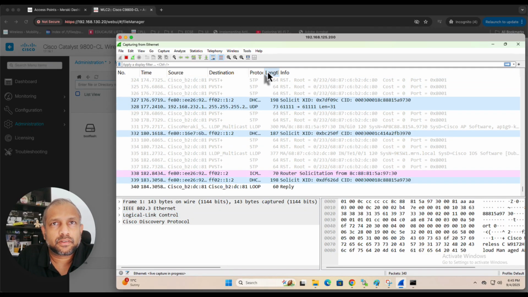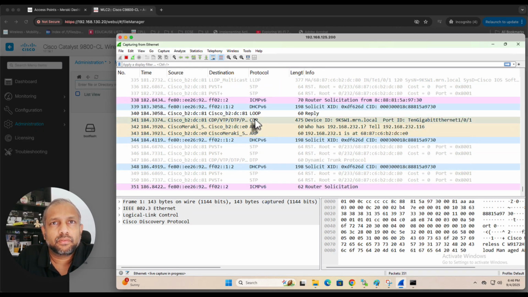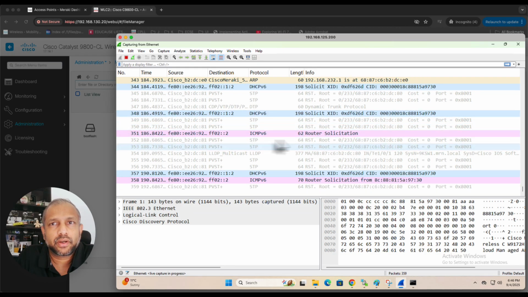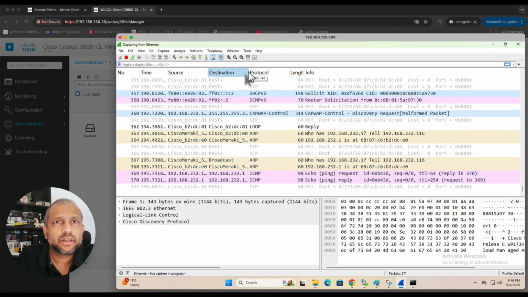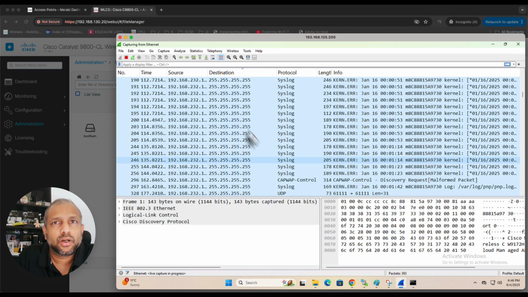I think it is trying different methods, and we will go into that later, how it's trying to find the controller. You can see CAPWAP control. It is sending to the broadcast address. So now the AP is sending CAPWAP control traffic, trying to discover the controller.